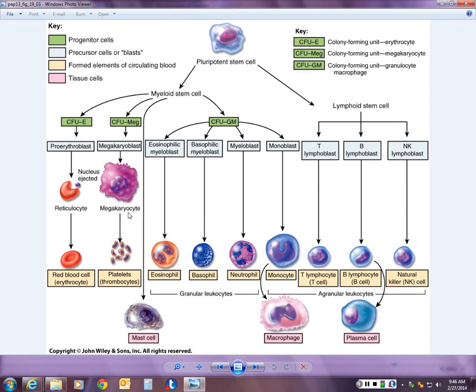If you recall, the red blood cells lasted about 120 days. Most of your white blood cells only last hours to a couple of days. And then with the platelets, you're going to see them last a little bit longer than your white blood cells on average, anywhere between 5 to 9 days. So again, a shorter period of time in which we'll see these platelets by comparison to the red blood cells.